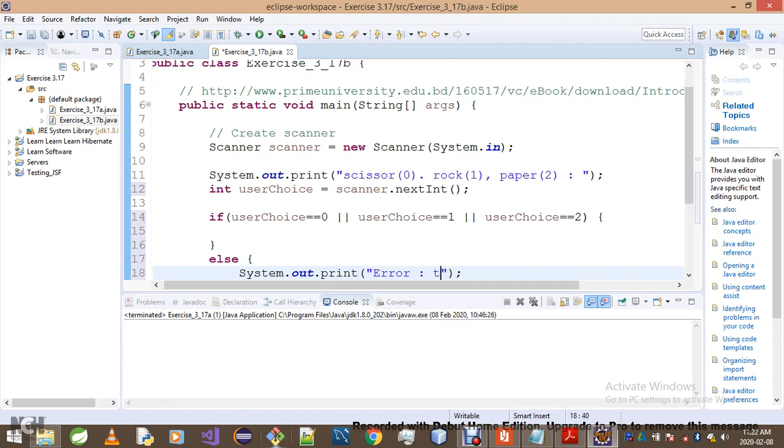So what we want to work on right now is to simply avoid the duplication of code and the repetition of the system.out.print method.